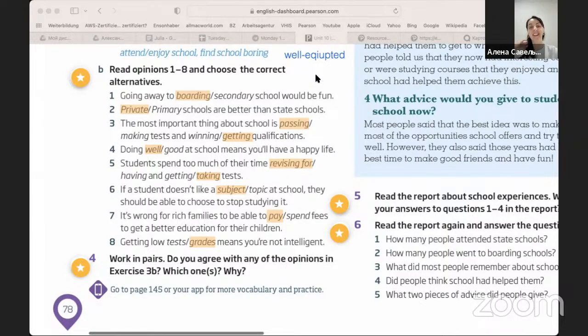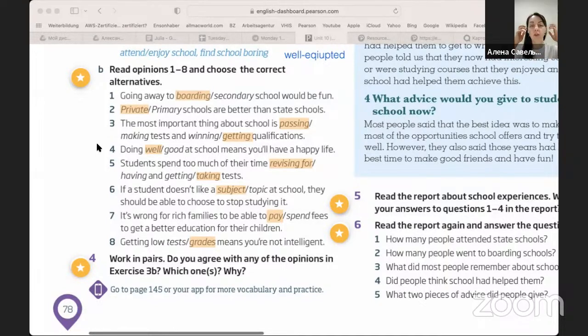Yes, maybe if you do well at school, it can help you a little bit to be more successful later. Maybe yes, right? But I definitely agree with you that school teaches you soft skills. It teaches you how to communicate, how to sort out the information, how to react quickly sometimes, and so on. So it's more than just doing the tests and doing well. Okay, very good. What's next?